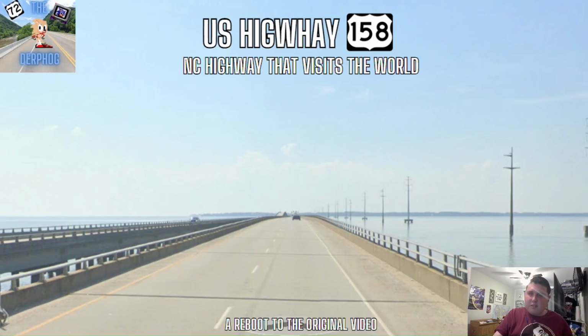We're going on a trip in northern North Carolina along US 158. Come on, let's go. Alright everyone, today I'm going to be rebooting US Highway 158. US 158 is a child of US 58, but it has no direct access to US 58. Instead, it has indirect access via US 258. It also parallels US 58 on the North Carolina side of the North Carolina-Virginia border, and at some points comes very close to it. So let's get started with this highway.